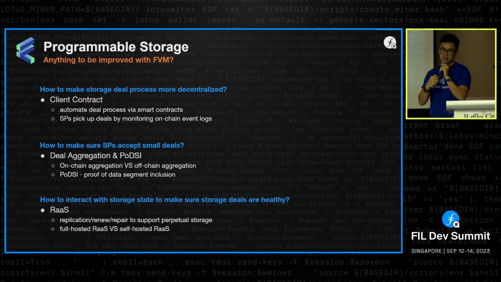Lighthouse is building that solution. They're providing the ROS node feature, which is monitoring the deal and kicking off the cron job to verify the deal state, as well as doing aggregation, giving clients the ability to send a deal, as well as register the repair and renew job with Lighthouse. That's the solution. And then there's also the self-hosted solution, where you can separate the ROS node feature from the aggregation process.